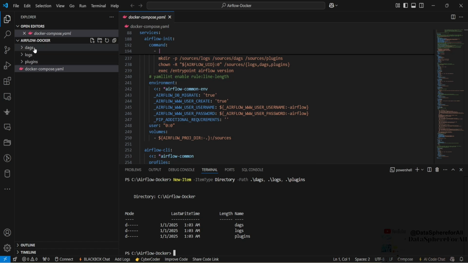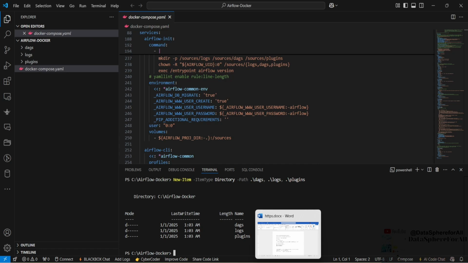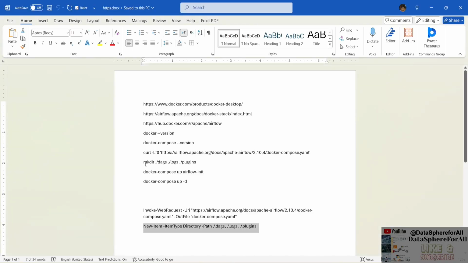So you see we have three directories created: dags, logs, and plugins inside. Curl and make directory are Linux-based commands. These are alternative PowerShell commands for Windows.